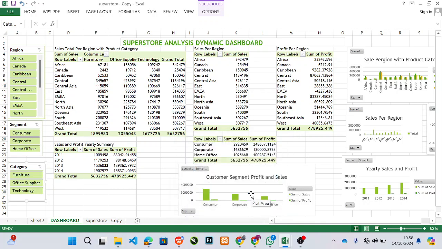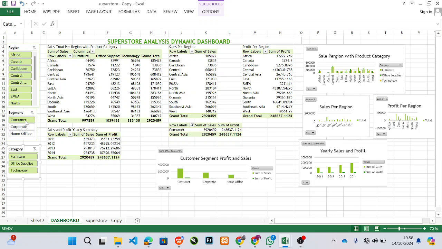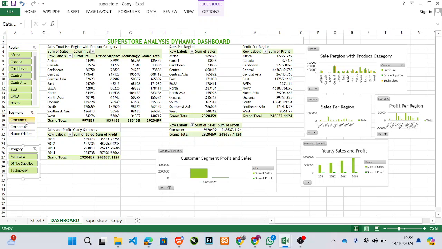Now when you are done with this, you see that you have everything in the table, in the dashboard. Now I can decide to do all these things for just consumer, and you see the changes showing forth themselves.